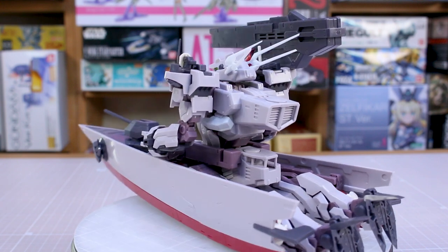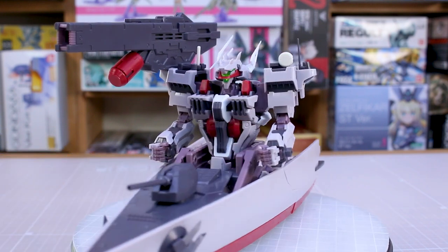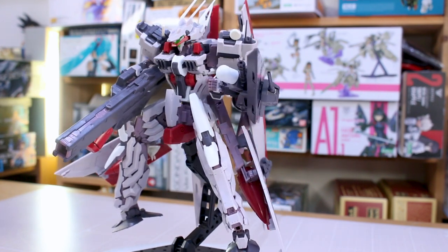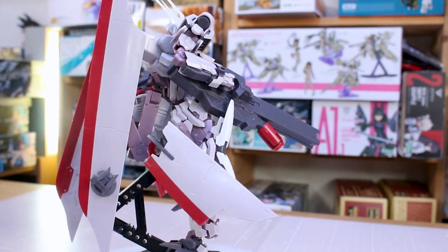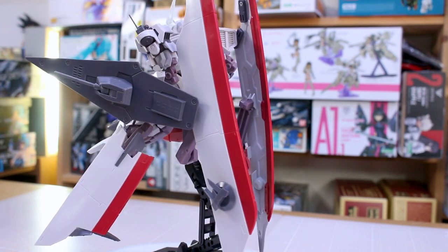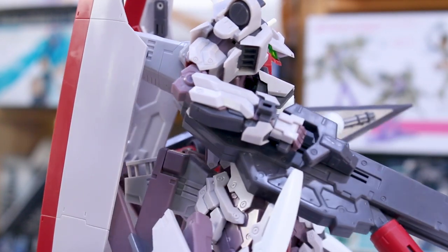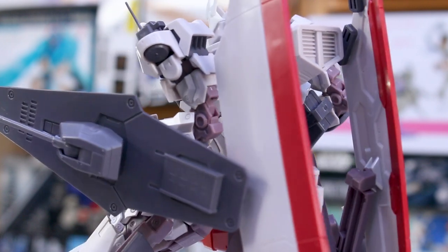Overall it's not a bad kit, but it does have its issues. First is the design — that's the first hurdle to get past. If you like the design, the color separation and detail are really good. The next hurdle is the weight and posing issues, which is a pretty easy fix — just put some glue on the joint. And then there's the price: this kit is pretty pricey, especially if you're comparing it to a Bandai master grade. That's a common comparison people make with Frame Arms kits.